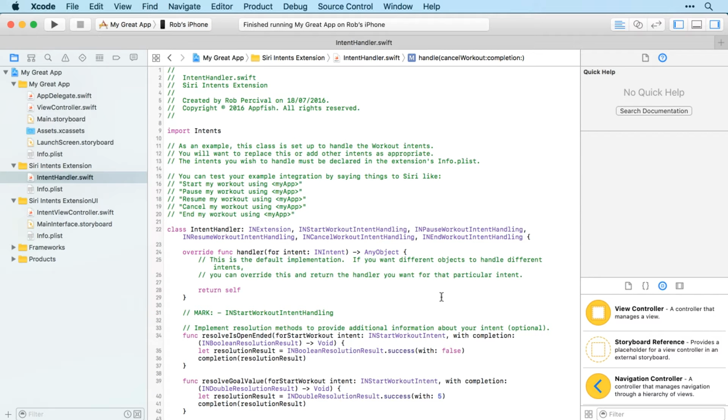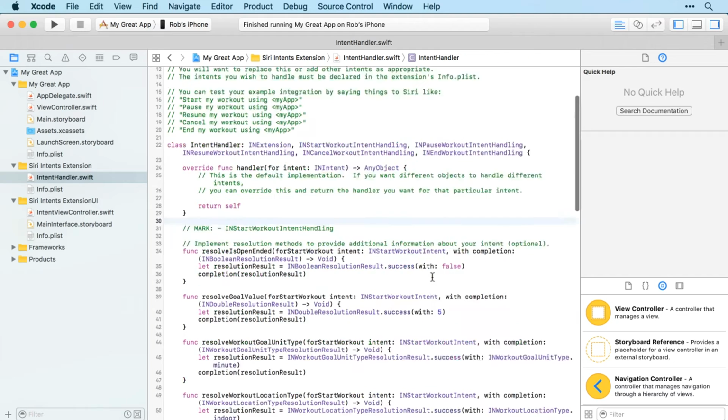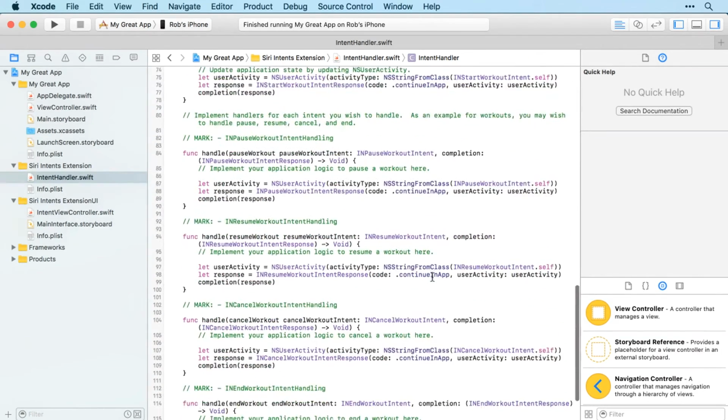To help make it all a little bit clearer though, I'm going to break this down and we're going to create the bare bones of a messaging integration with Siri. Obviously we don't have a real messaging app, so we're not going to be setting up a real messaging system, but we're going to see how we do the Siri integration side of things if we did have a messaging app.